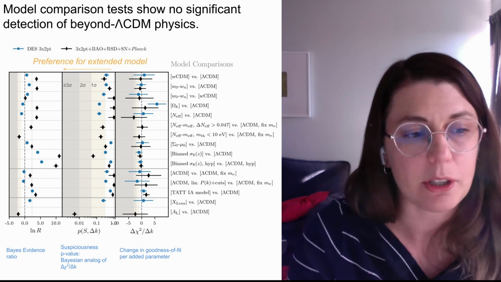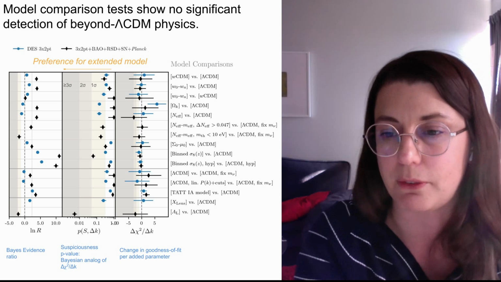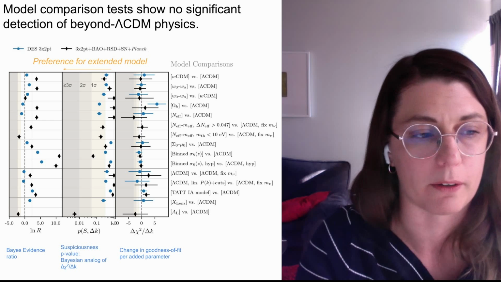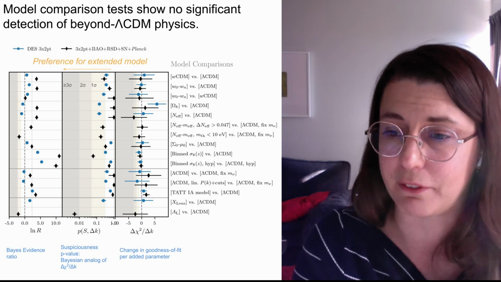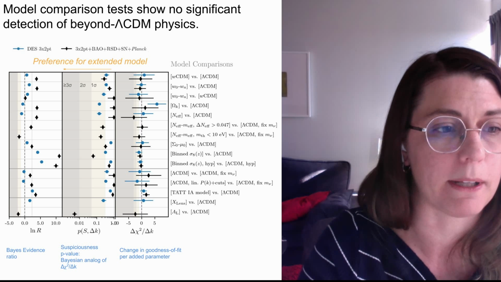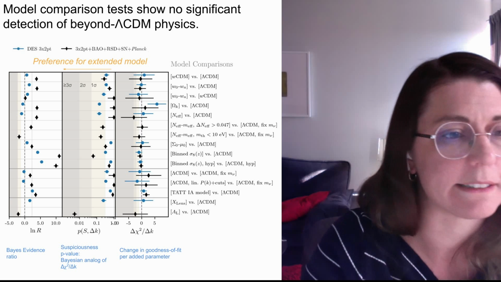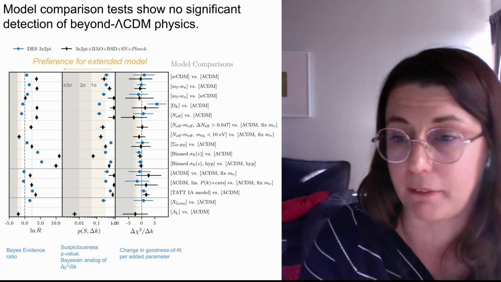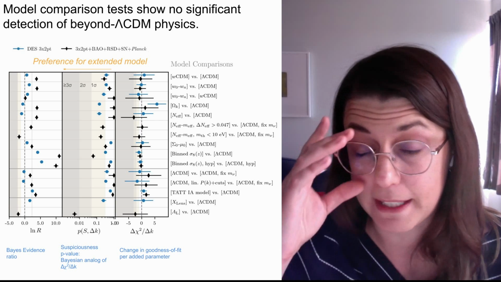The interpretation of each of these statistics is a little bit different, but the main thing is that we highlighted in beige different regions that roughly correspond to 1, 2, and 3 sigma to guide the eye. For Bayesian evidence, we've scaled the strength of evidence with the Jeffreys scale. The fact that we don't see any points towards the top of the plot any further than the lightest beige, except for maybe one, tells us that none of these models show more than a 2 or maybe 2.5 sigma preference for extending the model over Lambda CDM. So we consider that to be no significant evidence for beyond Lambda CDM physics.